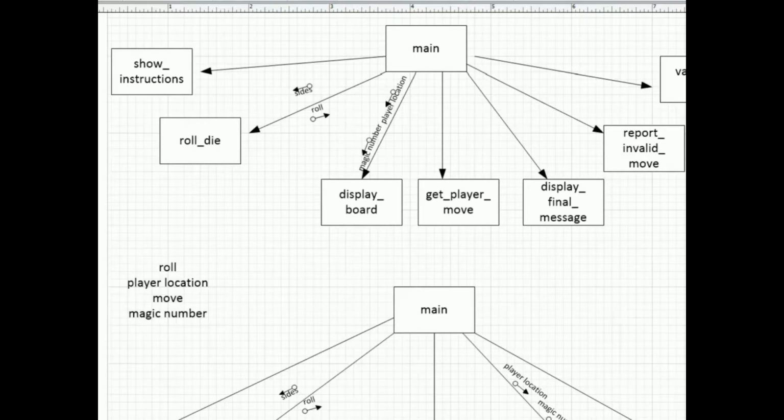What about generating the magic number? Should that be a function? And did we forget that? It's another one-line function, so for now let's not write a function for it. But in a more complicated version of this game, for example, if we had more than one magic number, it might be a function.